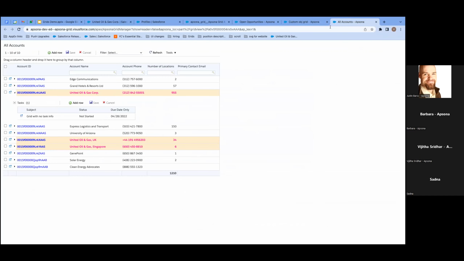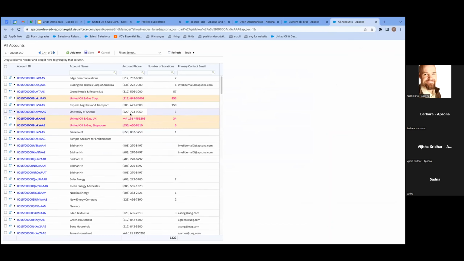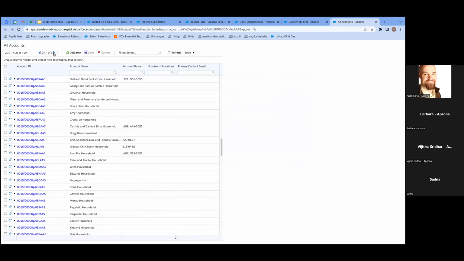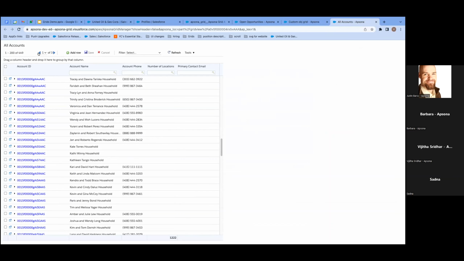Then if I reload it over here, you'll see 200 of them at a time, and then you can paginate through them. The 200 limit is not configurable right now, but feel free to give us feedback if you think it should be.